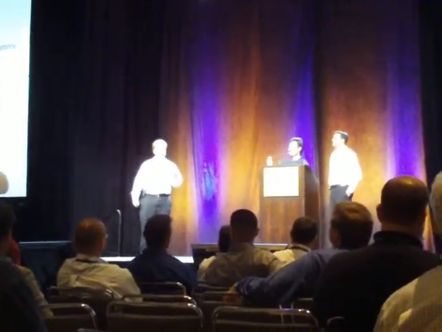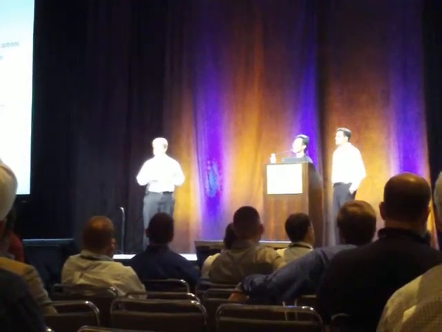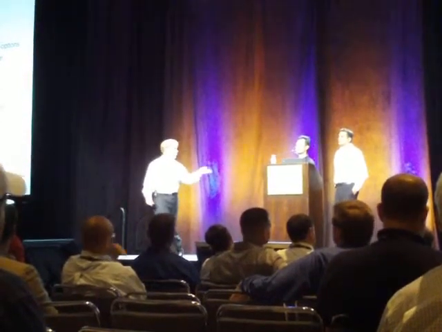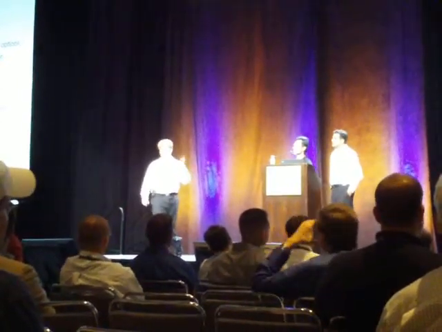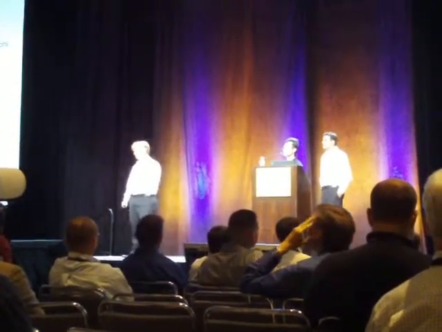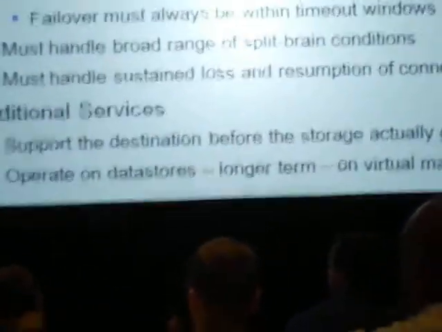The other thing is that it's got to be able to handle sustained loss of connectivity between sites as well as resumption, because these corner cases have to be managed. Now, those are just the base elements, right? There's the possibility for additional services. So one thing that we were looking at, and I want to be really crystal clear, is that we're describing how you could do this with nothing fancy, right?